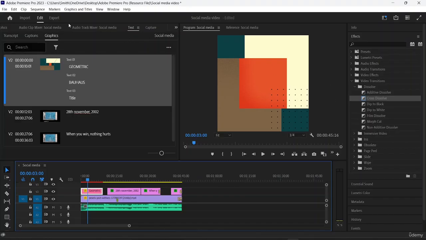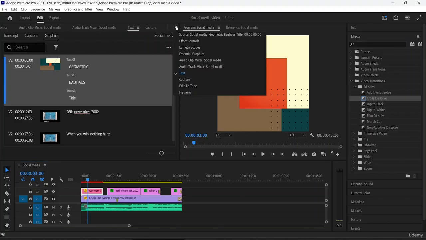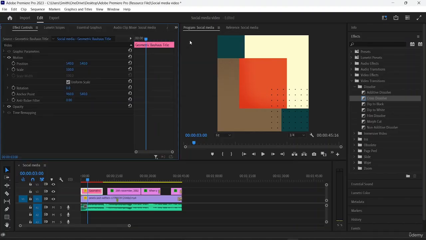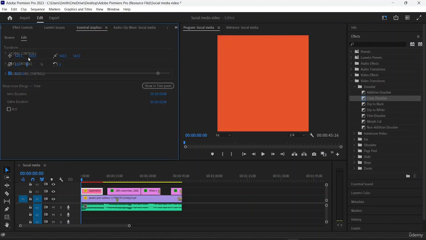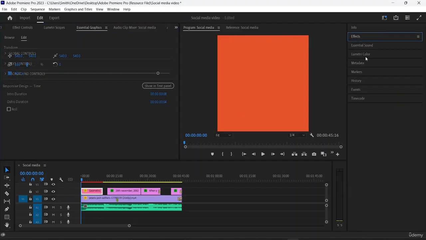So under this graphics, if I again come to this option, if I go to the effect control, here you can see I can put different kind of text or different kind of positioning, scaling as well. And also in Essential Graphics, I will be able to change all of these controls and everything from here. Okay, I'll come here again, go to this option over here. Okay, if I do have any text panel, I can basically select those text panel.